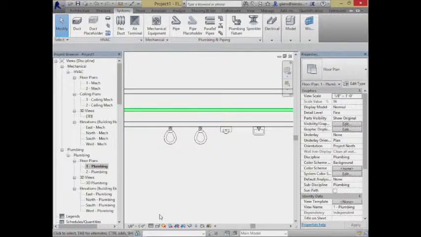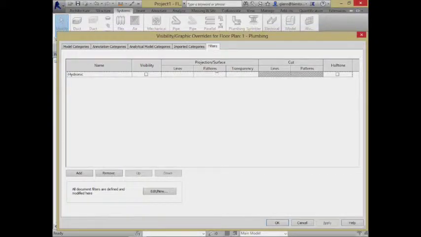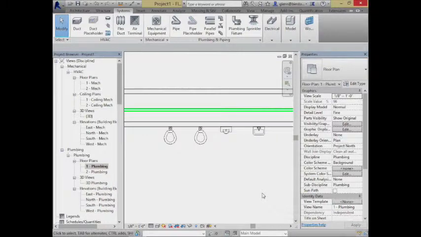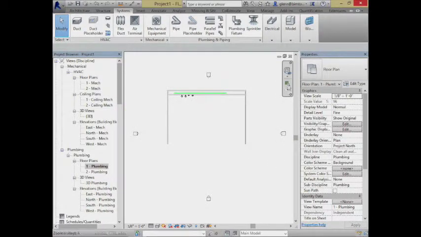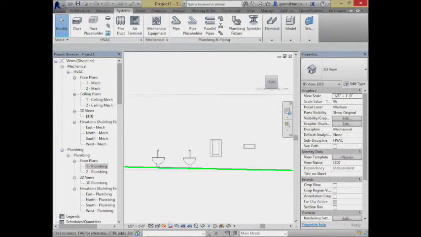So it's a sanitary system. You'll notice that it's showing up in green. That's because in the mechanical template, if I go to visibility graphics, it's actually kind of interesting. I'll see if that's actually the default for this. I was going to show you a way to control that in just a second. Maybe I'll do that in the 3D view. Let's go to our 3D view. I'm still looking pretty green over there. I'll make it fine. It looks a little bit better.